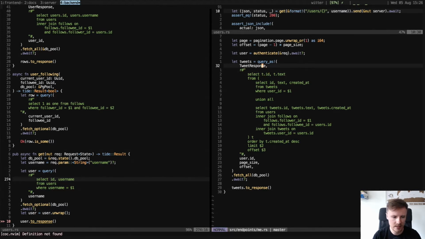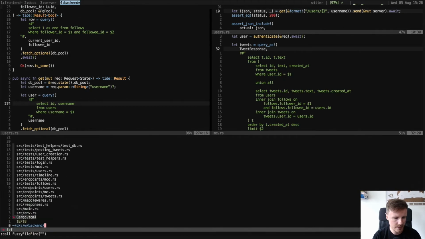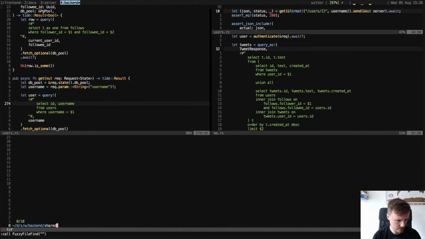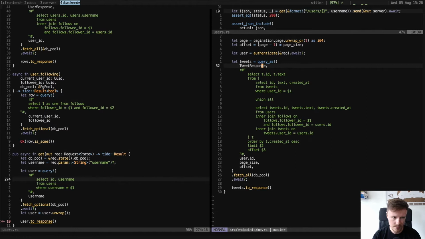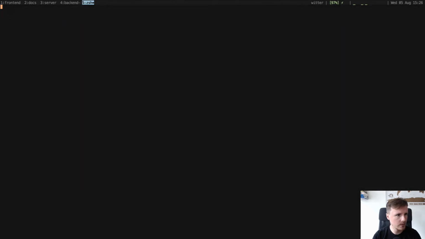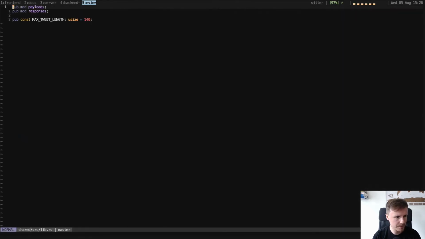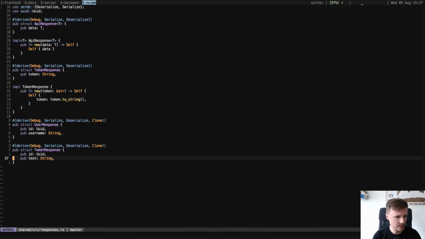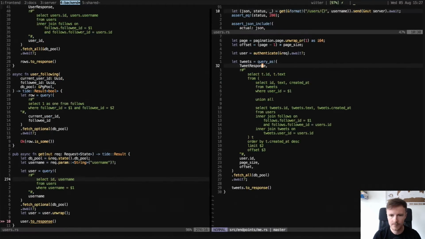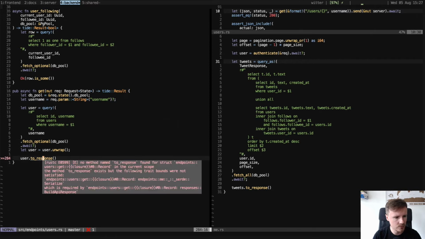And if we look at the, hold on, if we look at the shared library responses, there is the tweet response that has an ID and a text. So I think this is what we have to do, because we're not actually able to.